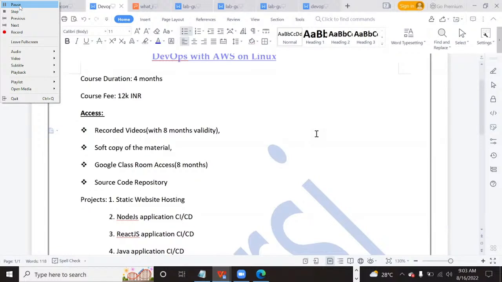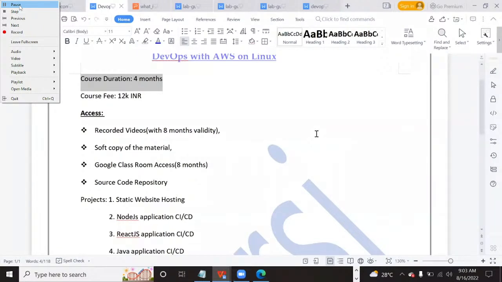Kubernetes and Docker, these two will take around 45 days. Out of these 120 days, 45 days go to only Docker and Kubernetes. And AWS will take again 30 to 45 days. If Docker and Kubernetes take 30 days max, 60 days go to only the cloud and Docker Kubernetes. Then we have only the remaining 60 days to set up the CI/CD pipeline and all. But AWS will take around 45 days, and Docker and Kubernetes around 30 to 35 days.